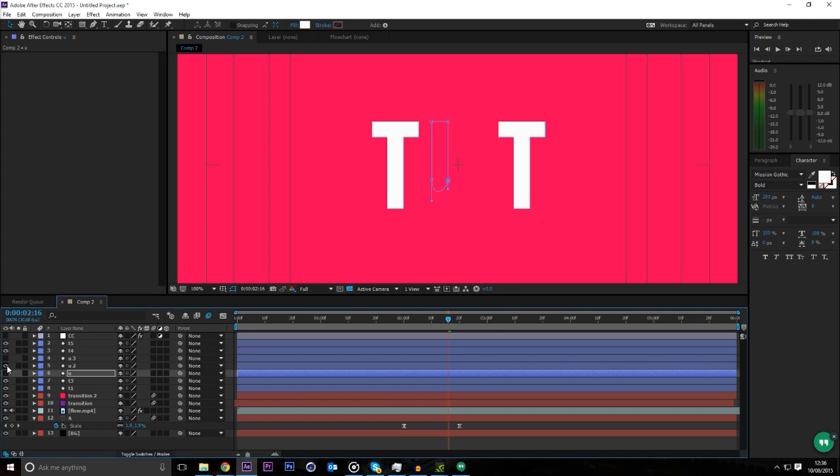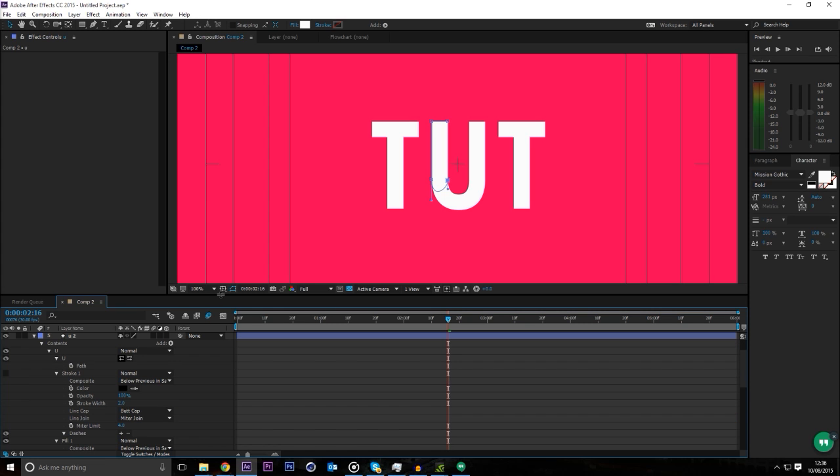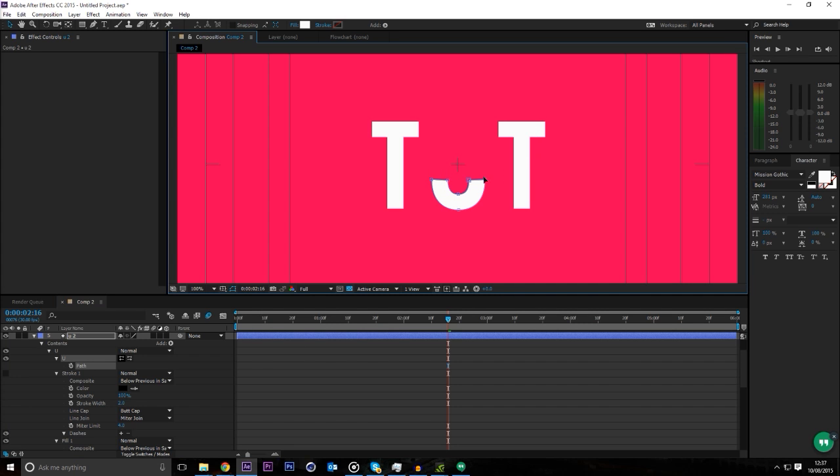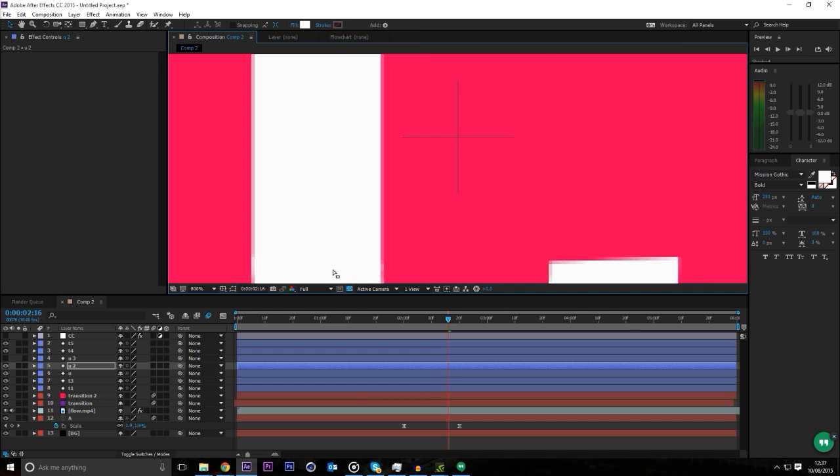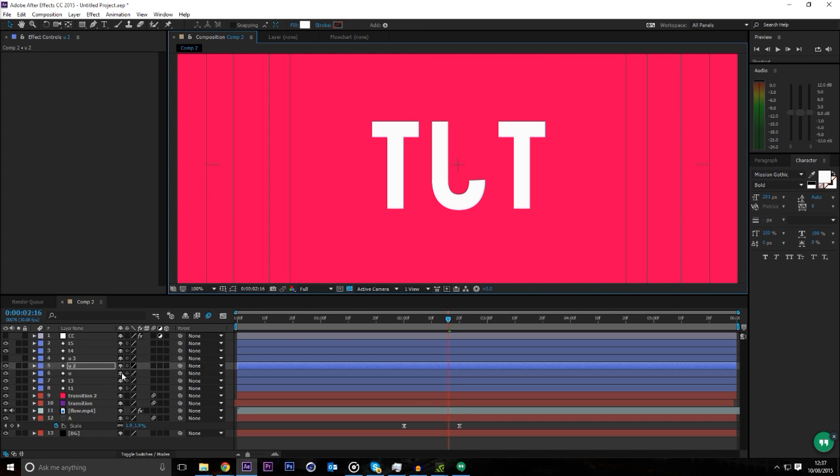So I'm going to hide this now, and then I'm going to do the bottom. For some reason, oh, there we go. So delete the bottom parts. And then I'm just going to show this bottom one to see if anything is wrong. Doesn't seem to be anything wrong. It looks quite good.